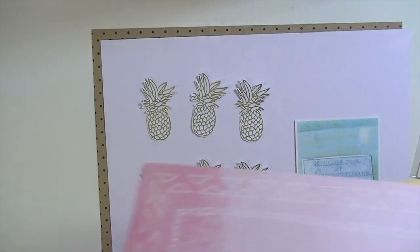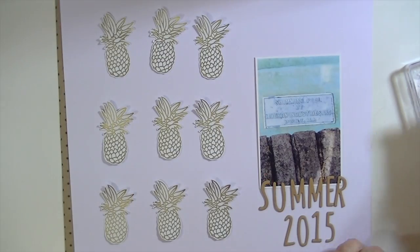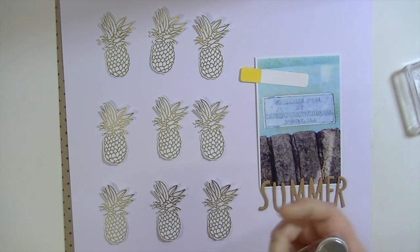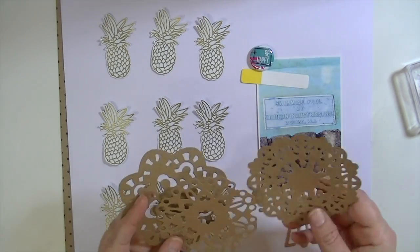I had a really hard time using this polka dot paper for the background because I love this paper — the other side is super cute. In the end, I just decided to cut the middle out and use it as a frame, because I really liked how it tied in the craft alphabet to the background. It kind of gave it something since there's no other craft element besides the alphabet.